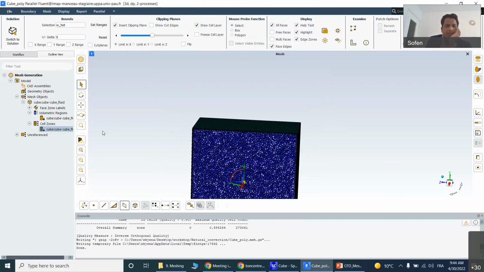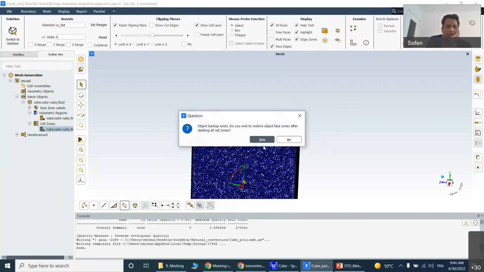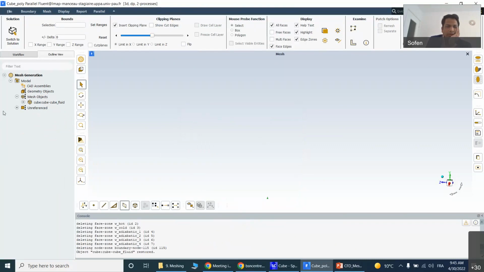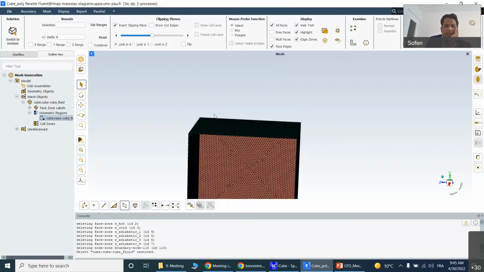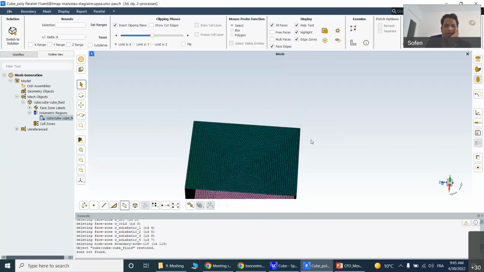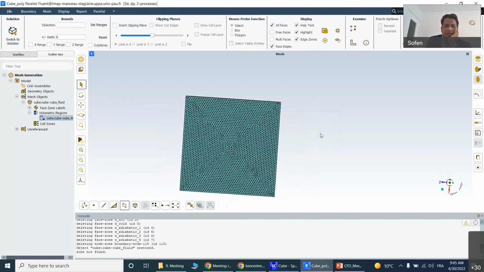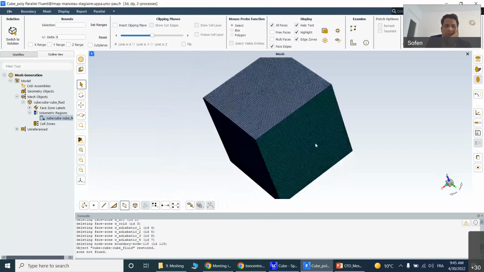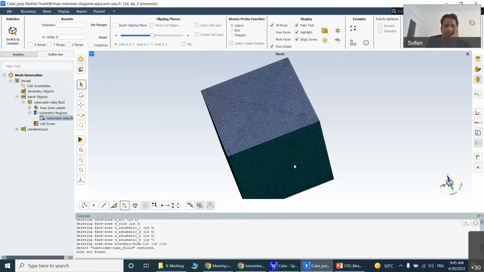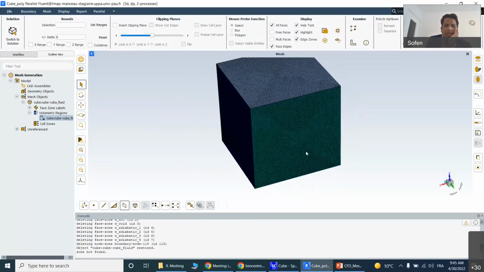Now next, suppose we want a hex core polymesh. What to do? First go here, okay, delete. Now what happened? All my volumetric regions are deleted, right? But my surface region will be there. Earlier you were seeing a polygonal element at the face. Now it's a triangular element. Now let's click. It's the triangular element, right? So now let's learn a few other surface cleanup operations here before going to the hex core polymeshing.